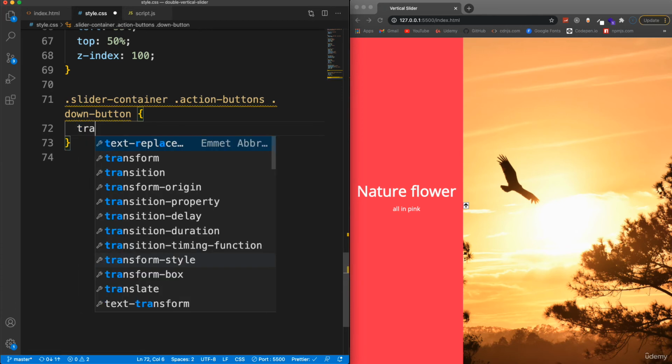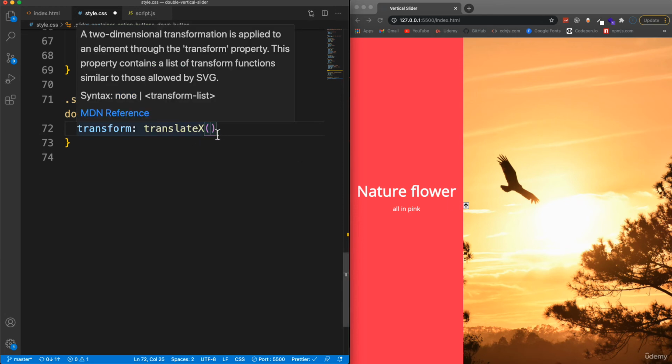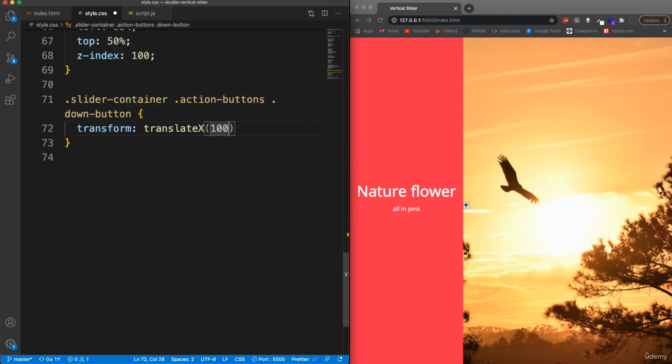So we can use transform and then translate on the x-axis, because what I want to do is move this button over this way to the left. So if we put a positive number in here, I'm going to just do 100% of the element, it's going to move it over to the right, which I don't want. I want it to the left, so that's going to be negative. So now it's on either side of this line right here.